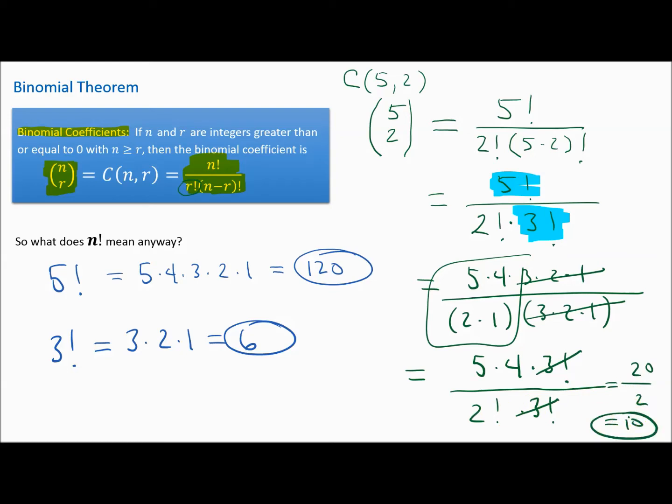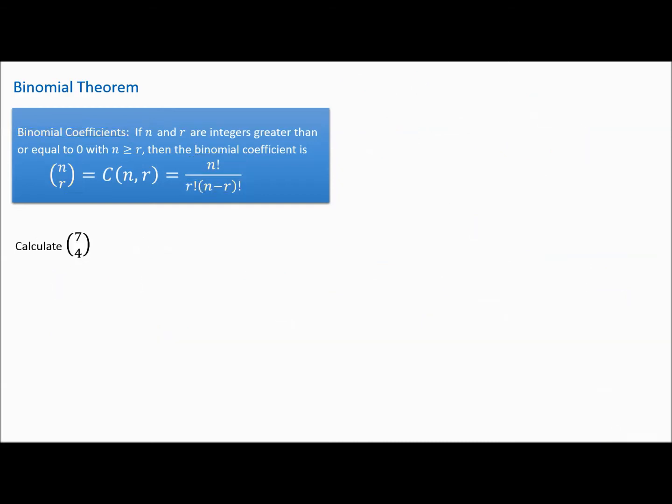And it feels like we have strayed so far from where we started, doesn't it? But keep in mind, in the end, this is going to help us expand those big binomials. Okay, just keep in mind. But right now, let's just focus on this combination thing called binomial coefficients. Okay, so here we have another one. You do have homework that asks you to do nothing but this. Now, you also have homework that asks you to expand 2x minus 5 to the 6th. So those are the big problems, but you have these little problems.